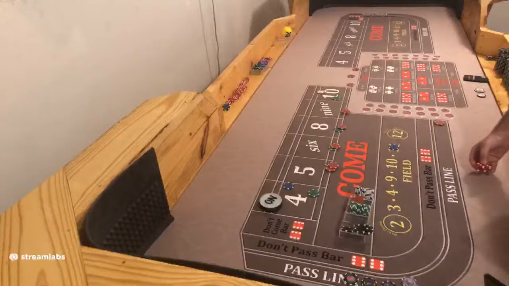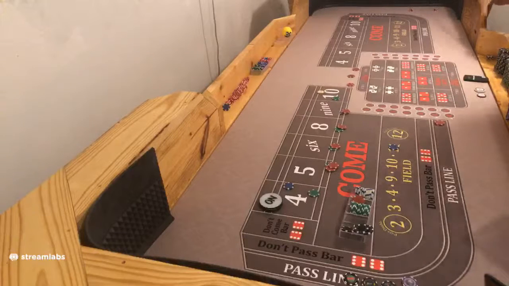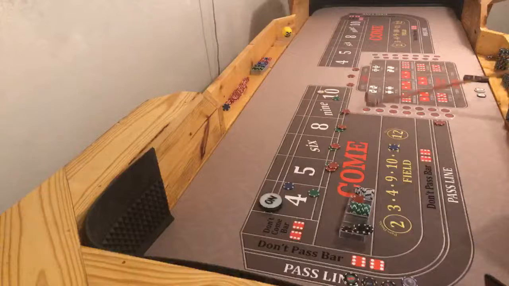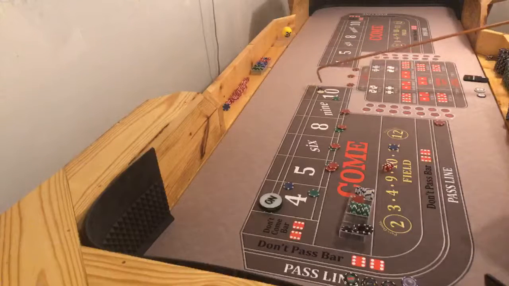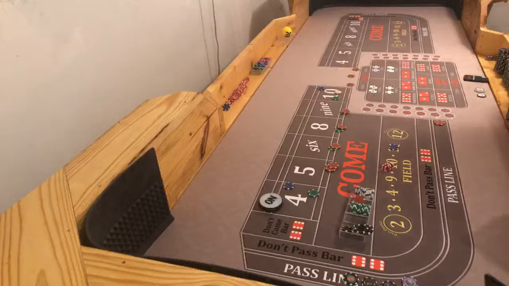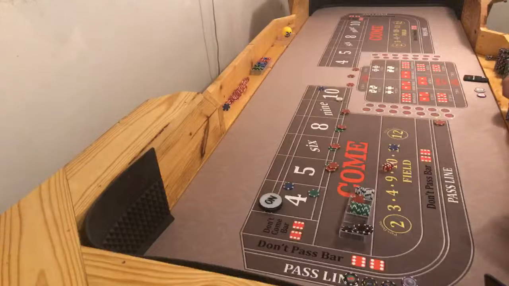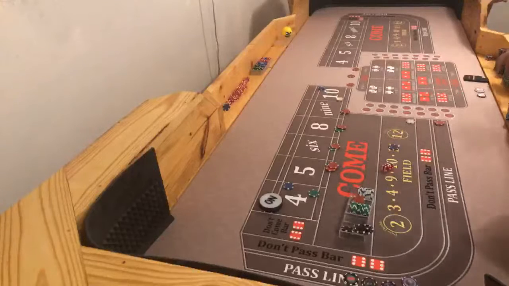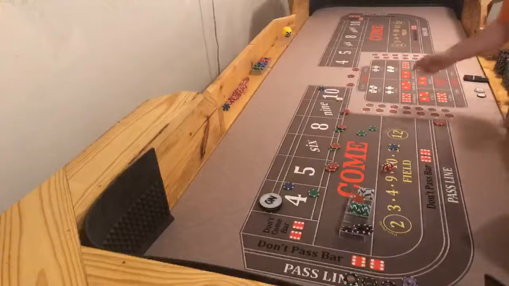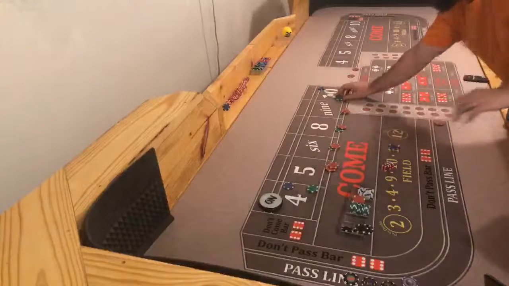Dice are out. 6, 4, 10. All right, so we've got an outside hit. Anytime I do 25 and up on 4s and 10s, it's always automatic buy bets. So for 25, it cost me $1 to win 50. Now, the very first outside hit I get with the puck working, I always press the 50 for the 410.